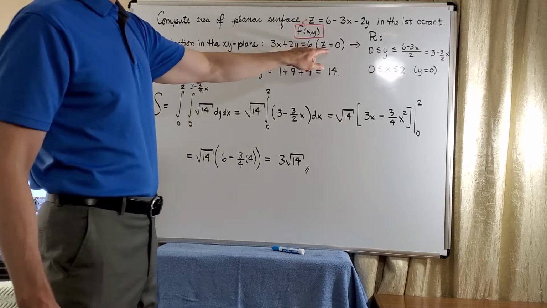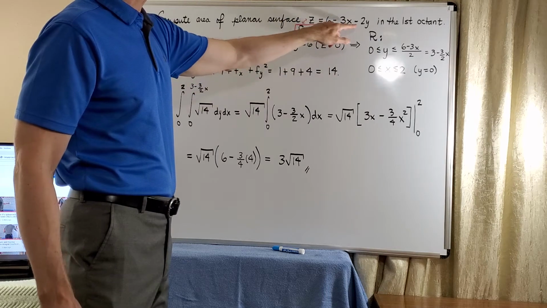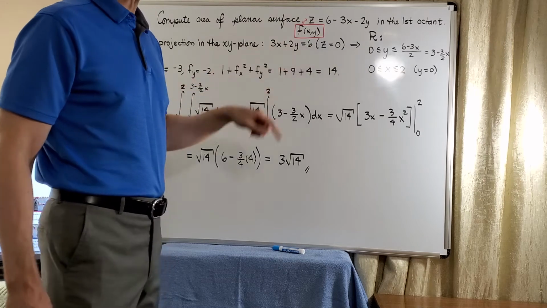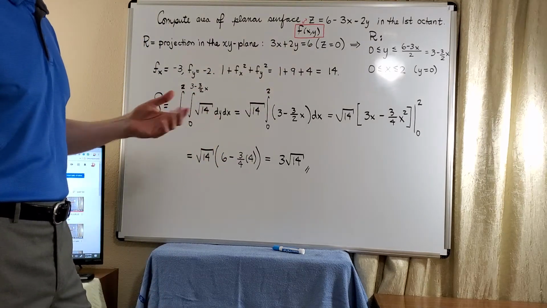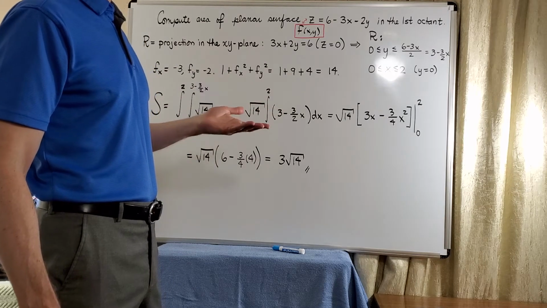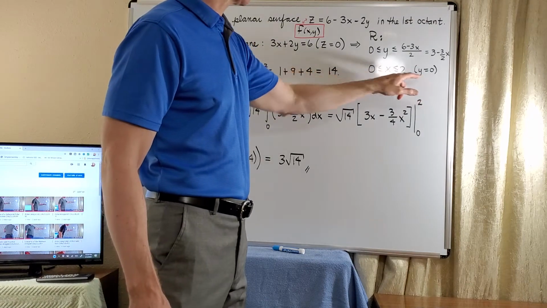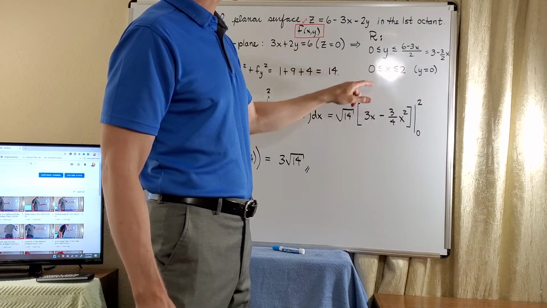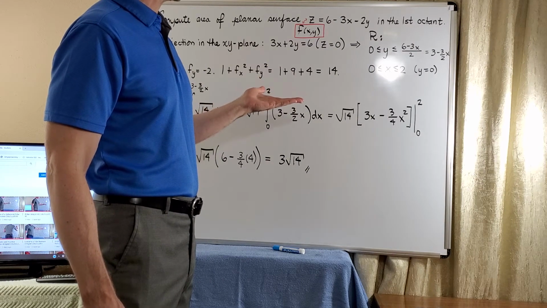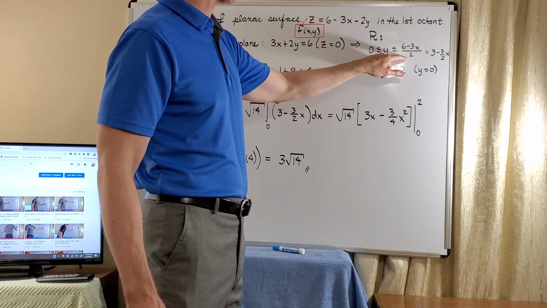So we can set z equal to 0 and then transpose. So if z is 0, transpose the negative 3x term and the negative 2y term to get this equation, which will define r. Now, in order to set this up in terms of a representation that we can use in a double integral, we can just set y equal to 0, and we'll get that x will run from 0 to 2. And then we can basically just solve for y in terms of x, and y will now run from 0 to 6 minus 3x divided by 2.